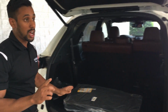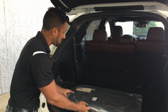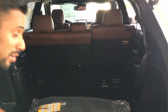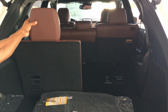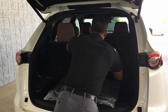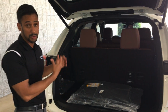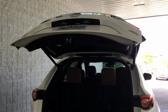Now, this is cool. Some of the other vehicles do have a gap where the seats fold down, but this is completely flat all the way back. It's really neat, really usable. And then to put everything back in place, that same handle, pull that up, and that just goes back in place. So there was a lot of engineering that went into making this very functional, very usable. And with the third row all the way up, you've actually got a significant amount of space for some groceries, duffel bags, equipment, and so forth. Hit the button and let that come down.